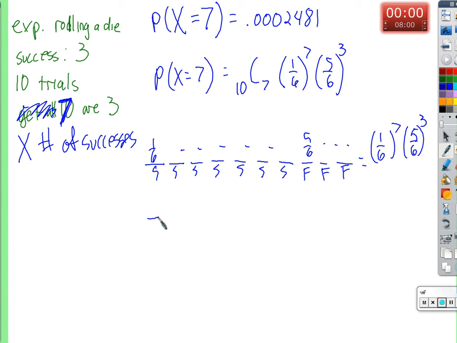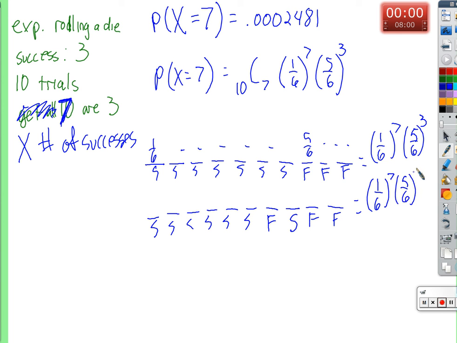But I could move this one down 1. This is going to be a very difficult thing to count one by one like this, but we could at least write a different possibility. Positions 1 through 10: success, success, success, success, success, fail, but I succeed again, and then I fail the last 2 times. The probability of this is exactly the same as before, because there are 7 1/6 probabilities and 3 5/6 probabilities that we'll multiply together.